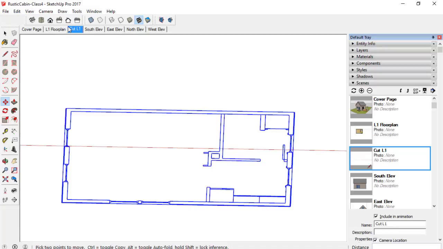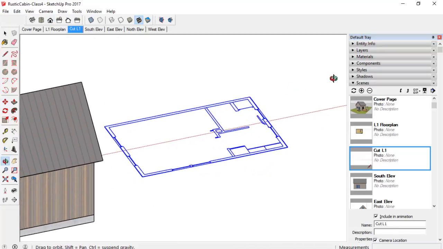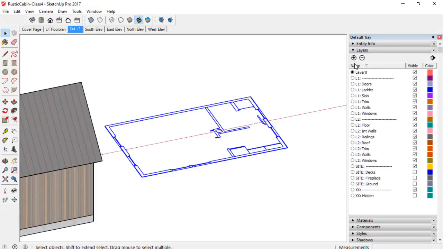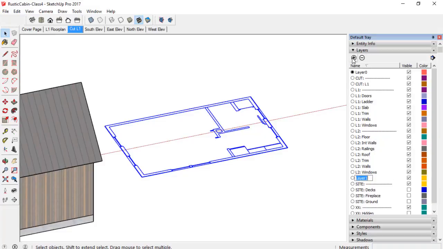That's our tab. And let's also, since this is a group, I'm going to assign this to a layer. So since we're going to have several of these cuts, I'm going to make a new section and call it cut with a bunch of dashes, and then make one that says cut L1 for a level 1, and another one cut level 2.